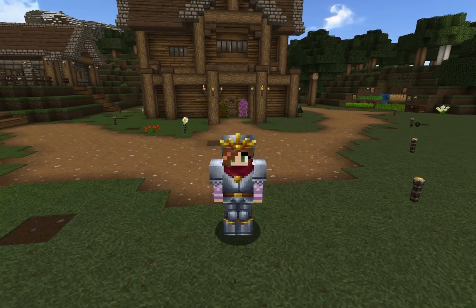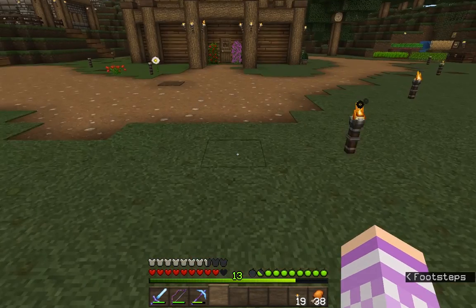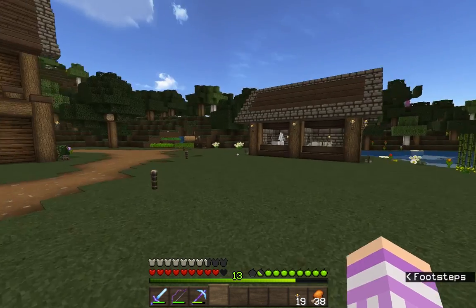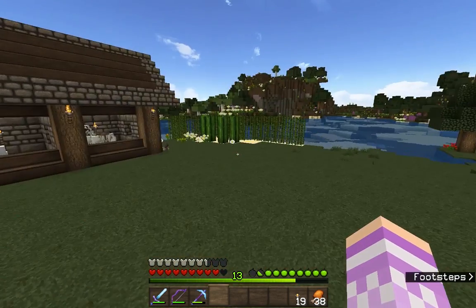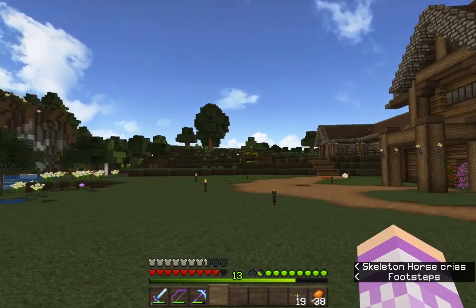Today, we are back on the logical SMP. As you can see, I'm using a resource pack. I don't know how I feel about it yet, but we're just gonna try it out for a bit. So I did a few things off camera, such as this stable. I've got that one horse that was in the little pit over there.